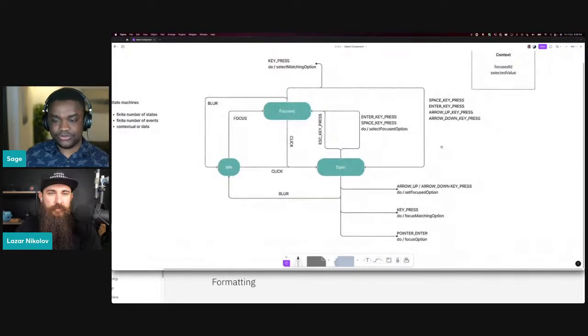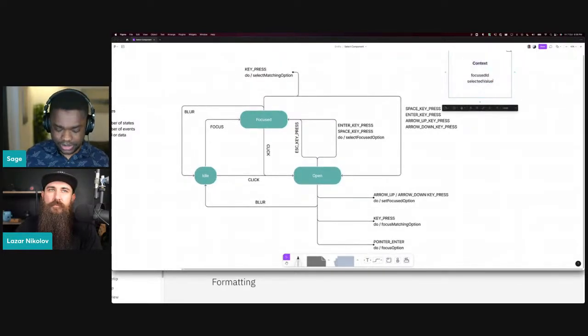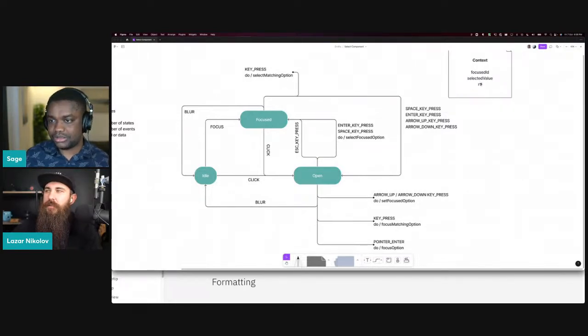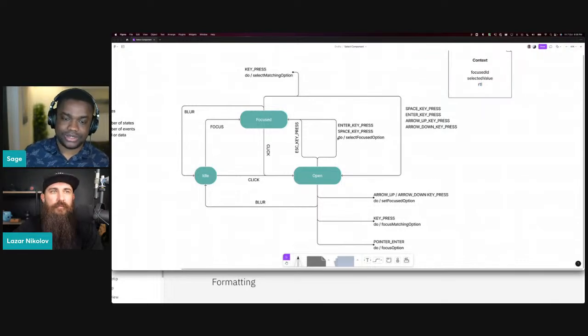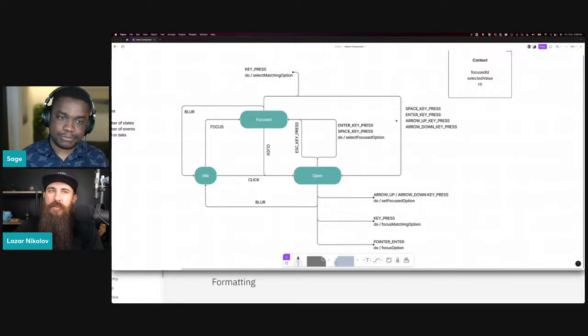If we had those, we probably would add something else to the context, something like RTL, so we can keep that value in and use that to tweak the behavior of that machine. But right now we don't. Awesome.